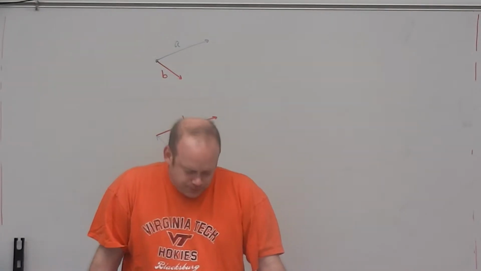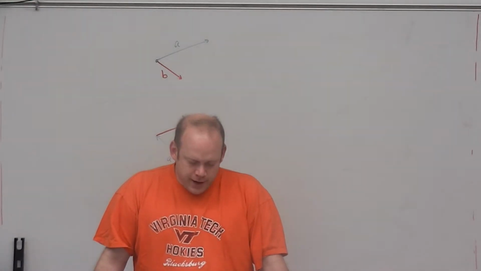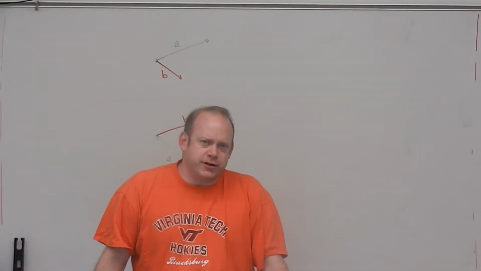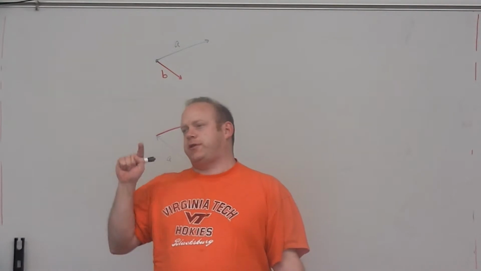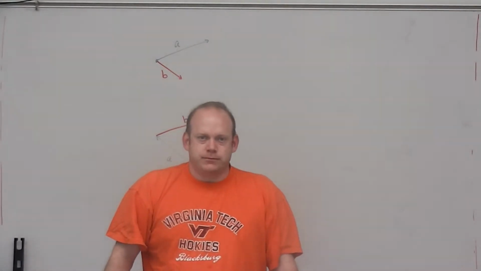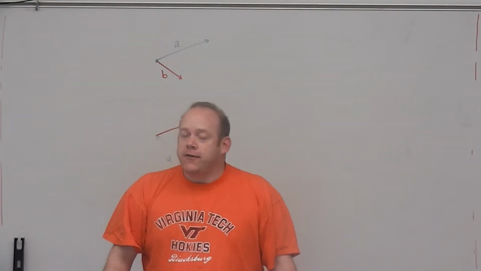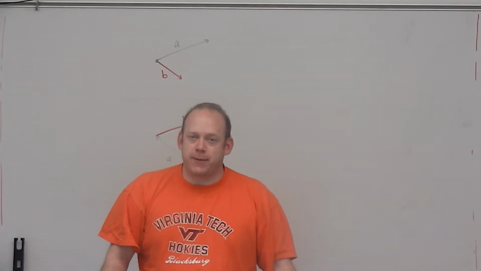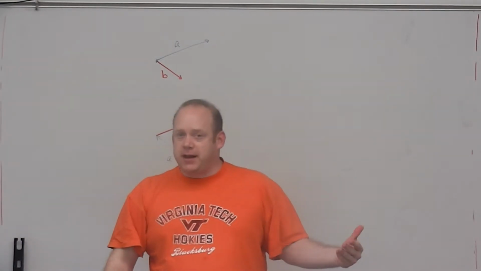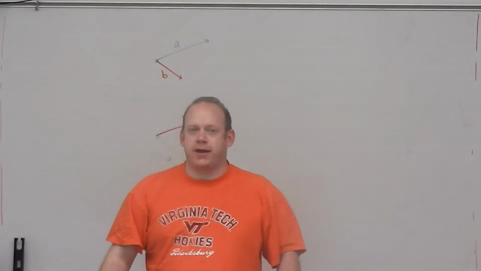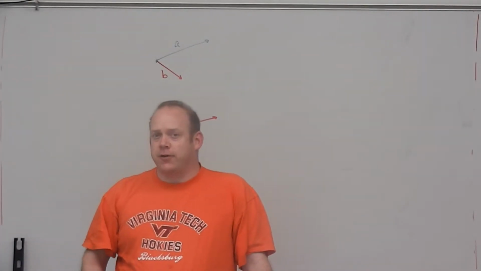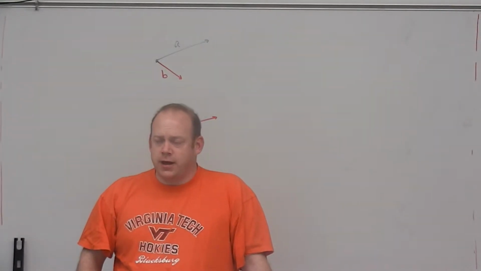So if you're talking about temperature, temperature does not have a direction. You don't say that it's 32 degrees in that direction. You just say that it's 32 degrees. However, if you're talking about velocity, velocity is a vector. You're going 25 miles per hour in that direction. That is a vector. Okay. Speed, on the other hand, is not a vector. Okay. It's its scalar counterpart. Scalar is a quantity that has only magnitude.